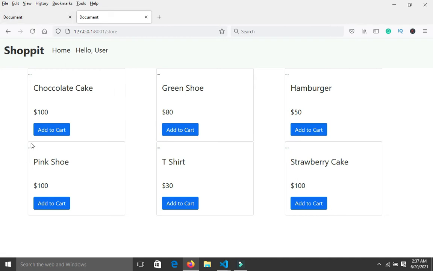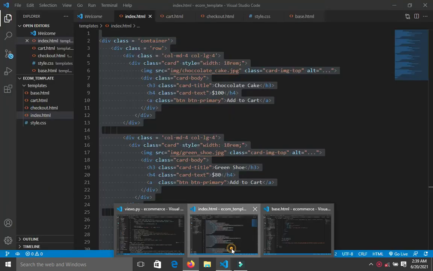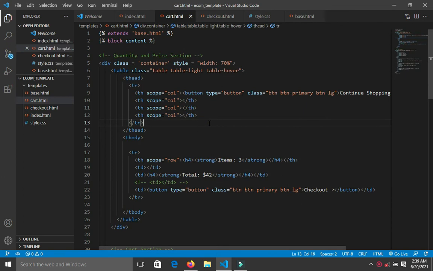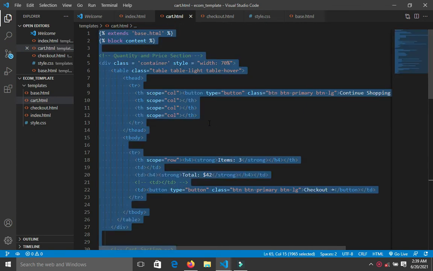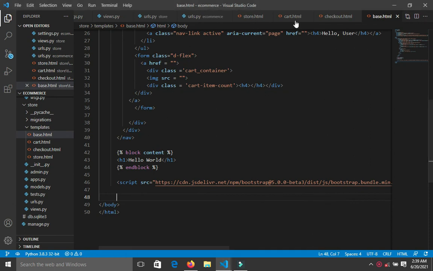They are all connected, there's no space between them. So we're going to add some margin in between. So I'm going to do the same thing for my checkout page and my cart page. So let's do that. I have the source code here. So cart.html. So I'm going to copy the code here. Control A, Control C. Bring it down to our main project, which is here. Homecast.html.